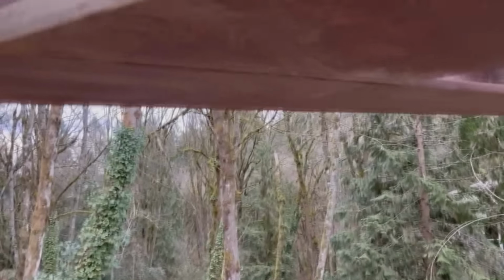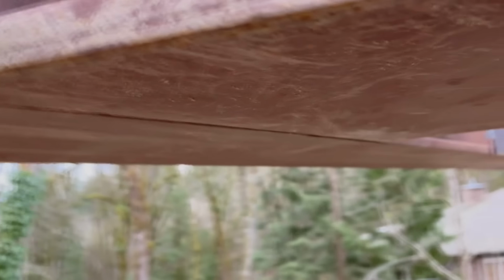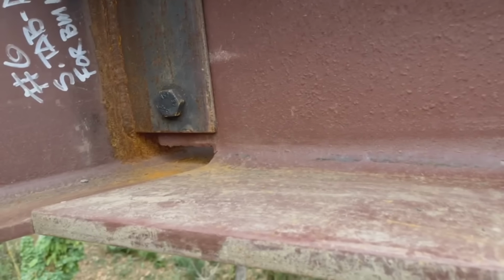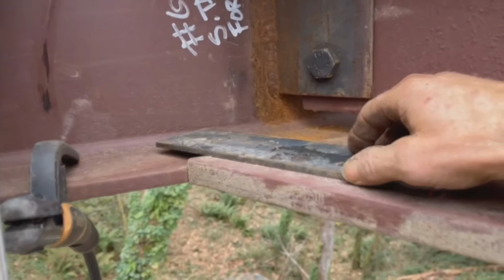You gotta put these torsion restraints in here. I'd really rather be decking this thing, but it's not raining and it's a good day and all this has to happen before I cover it up. Anyway, I wanted to show you steel all bolted up super nice. It's flush through there. I put the shear tab in here, and what these torsion restraints are is this piece of flat bar.